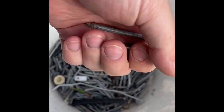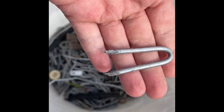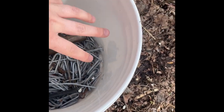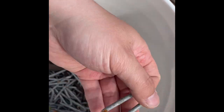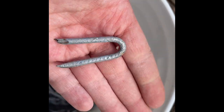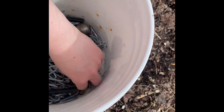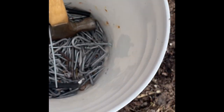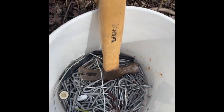Staples I like to use. These are galvanized barb staples. And in this bucket, we have a bunch of other staples that aren't barbed, like this. I mean, I haven't done any research, but these are useless. They will not hold anything onto a post. Just for future reference, in case you're wondering.